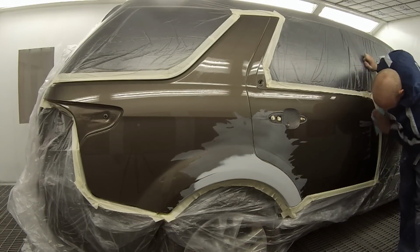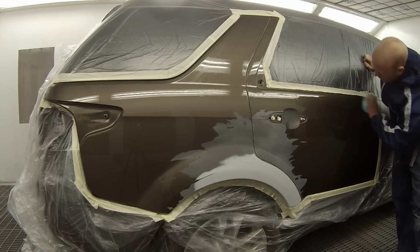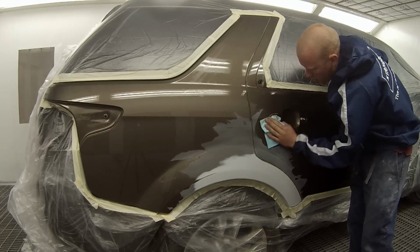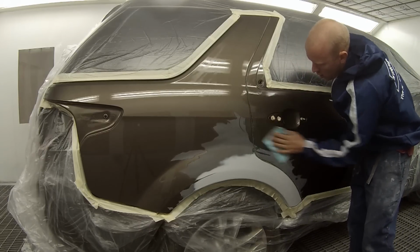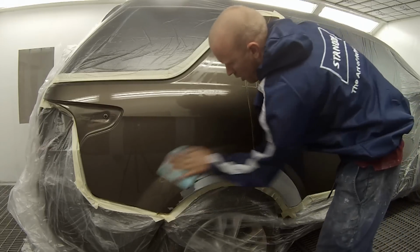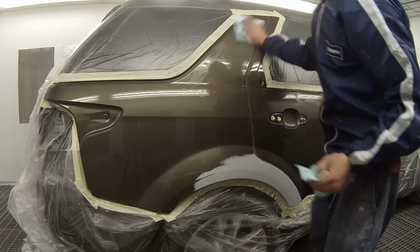In this video I'll be taking you through this brown Ford Territory painted in Havana Metallic is the colour name, colour code HV. So as you can see, the prep work has already been done. I've then masked it up and now I'm wiping a wax and grease removing solvent over it.